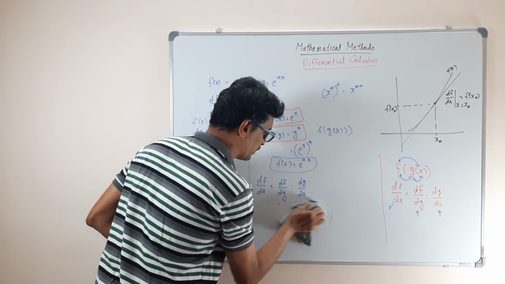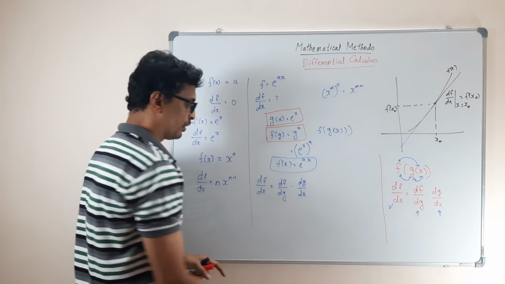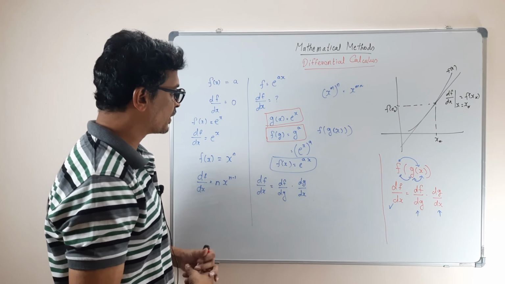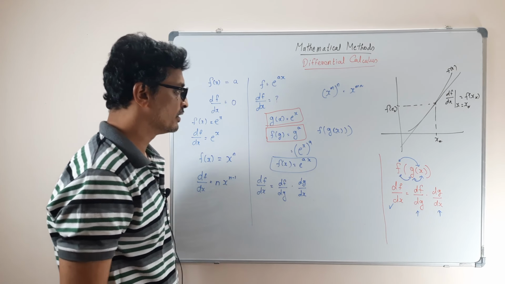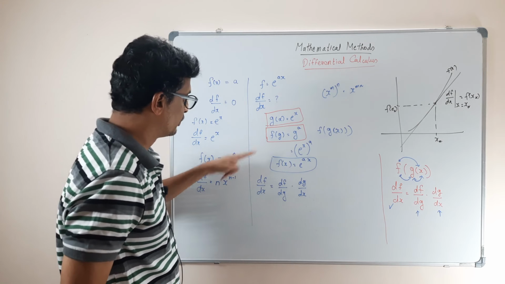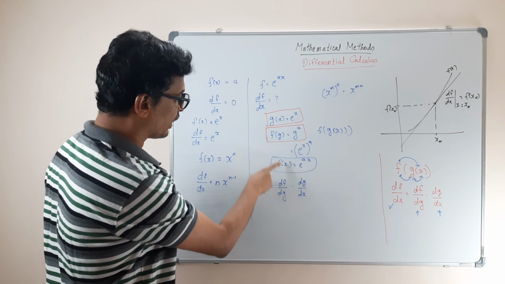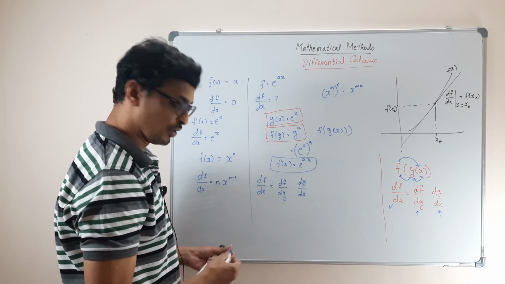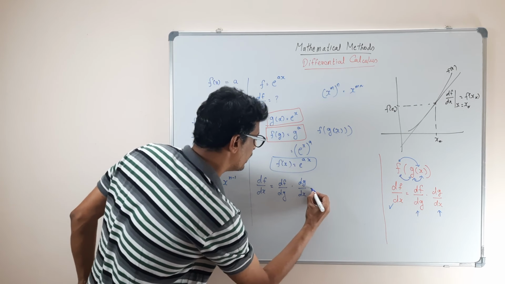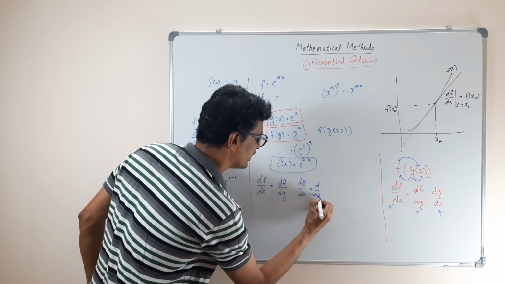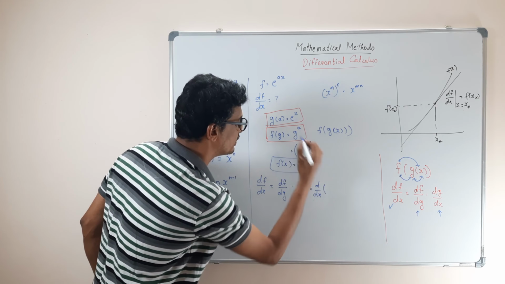You understood this formula? This formula is there. So now tell me, where is the function which relates f and g? This one? Correct? So this is going to be df by dg, so I can replace f with g. So this is going to be d by dg. In the place of f, I am going to write g power a.